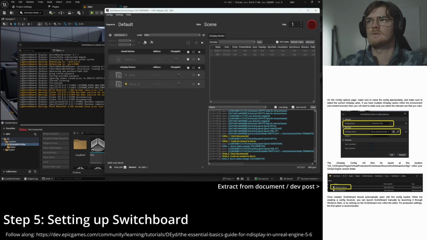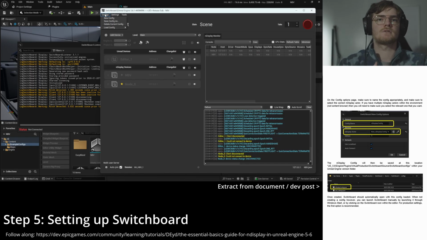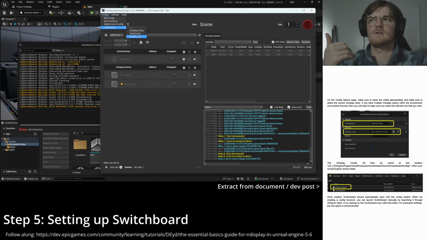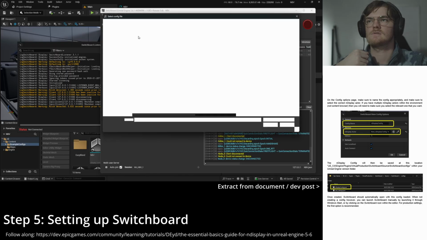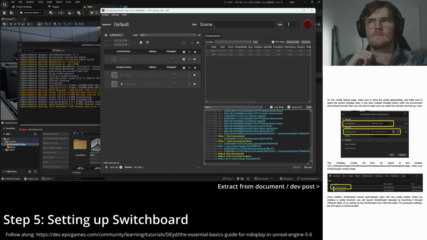In Switchboard, if we want to find our configs, let's say you're wanting to change to a different config for a different project, or you've not just created the config as we have done, where it would preload as it has done for us, we'll want to click on configs, click on load config, and then we would see options which are in the specified folder, which when we click browse will be taken to. You can see here is the location. They are all stored in JSON files as per a lot of Unreal Engine's methodology for file storage, and these can also be copied across devices.